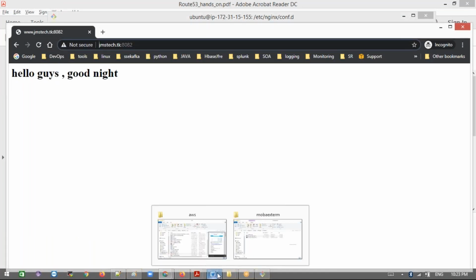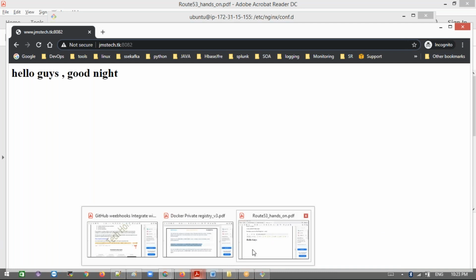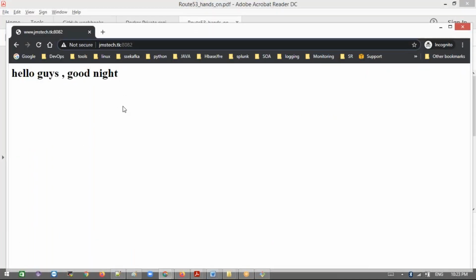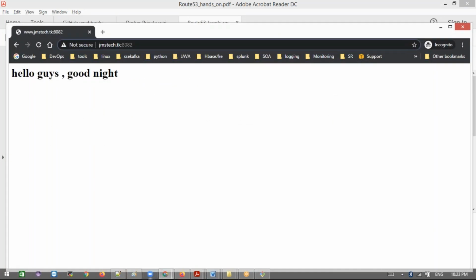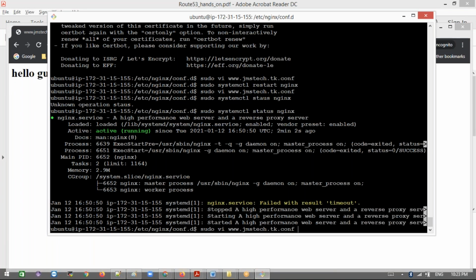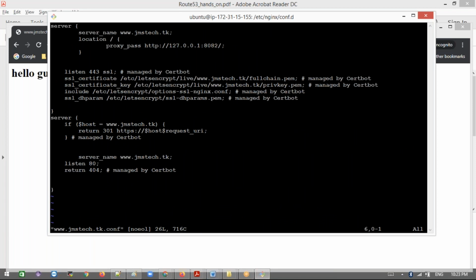It's not a correct way. jmsdeck.tk proxy pass is localhost 8082. When I hit this, it should be like this here. That is the meaning of this.